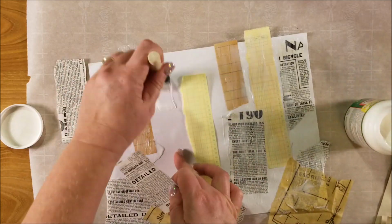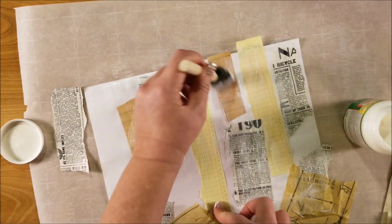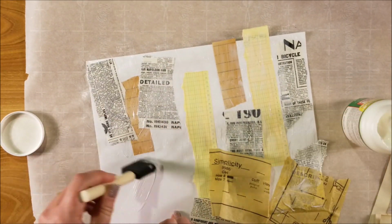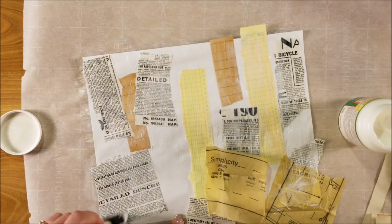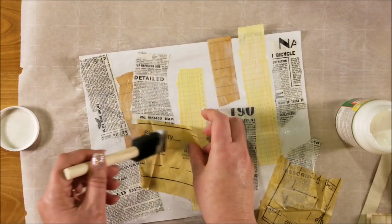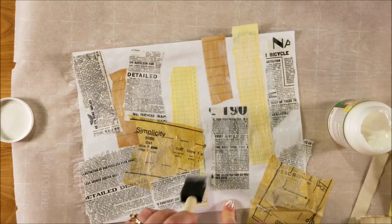This is just no rhyme or reason, really. I just wanted to make sure I had all the pieces balanced all over on the page. I had some thinner pieces and then square pieces. So just tear all kinds of pieces, it doesn't matter. I even put in some little strips that I almost threw away and added that in there just to have that variety.